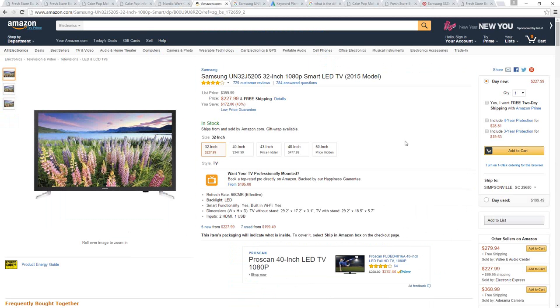For example, let's say the Amazon Fire tablet, where you only have a couple of different versions of it. You're going to have an immense amount of competition on those product titles.